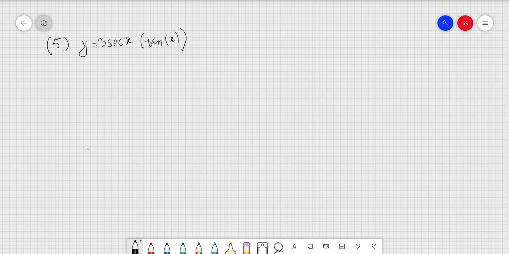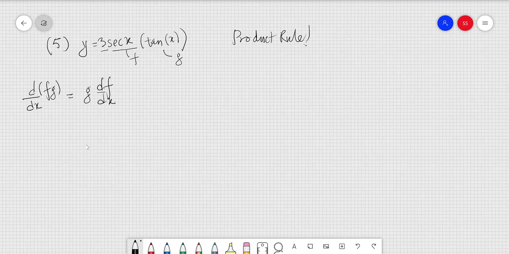Now what you can see is we have a constant number, we have a first term, let's say this is f, and a second term, let's say this is g. Then which formula or which rule can we use? We can use the product rule, right? What the product rule says, if we recall the formula that we talked about in the previous video, is that if we are to find the derivative of any product f times g with respect to x, then it would be the derivative of f in terms of x times g plus f times the derivative of g in terms of x.